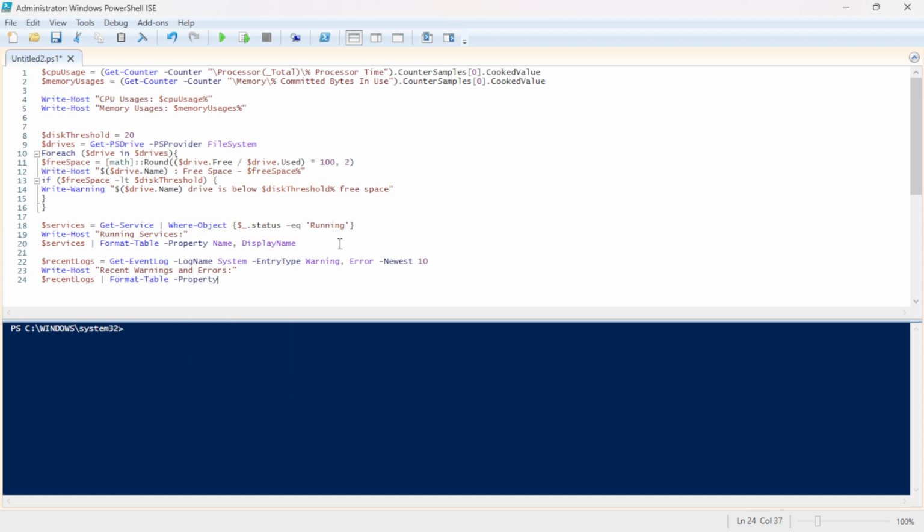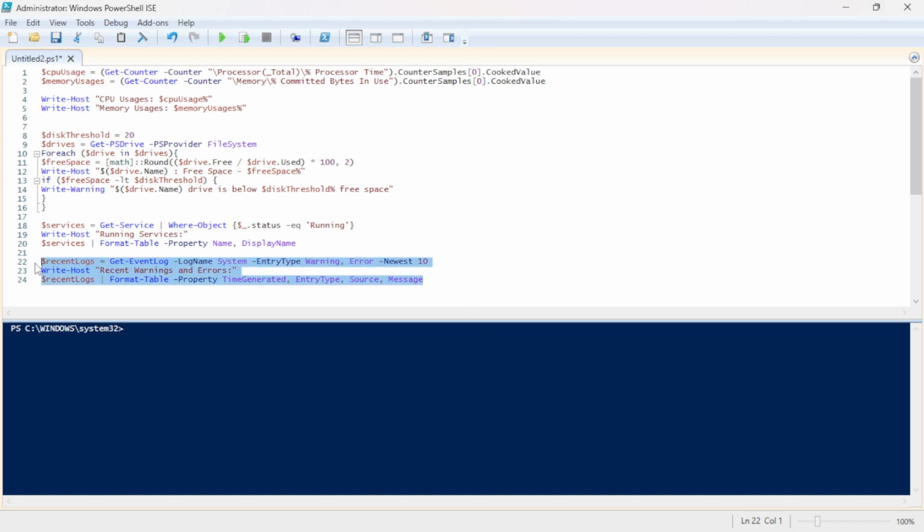Then we have to define the property like time generated, entry type, source, and the message. So this is the fourth script.